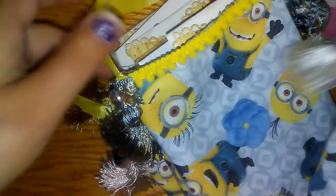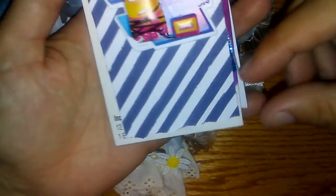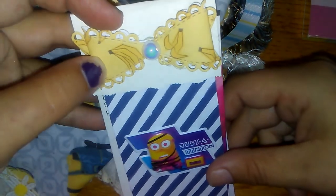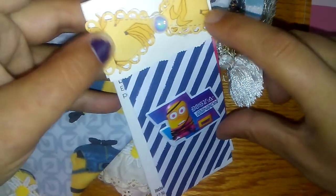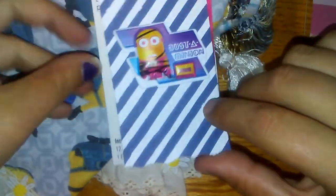They do have different tassels — each of them — they are just so beautiful. Some of them have this ribbon handle, some of them have yellow. So I will show you what is inside mine. Each person gets this here — she made bows out of banana card stock, which is so cute, because you know the minions love bananas. So inside mine, I got Boblicious.